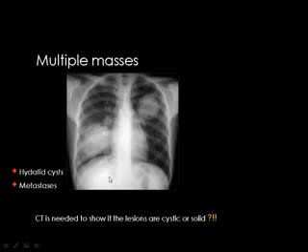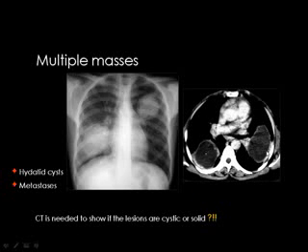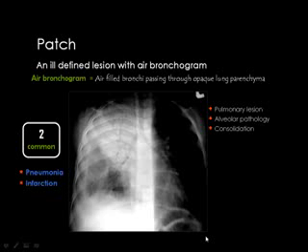Then if you see two lesions like this, the possibility of metastasis should be considered, and also the possibility of hydatid cyst. Then you have a CT scan, and you can see that both lesions contain water. Then you are dealing with hydatid cysts. Then the masses are only 3, the masses in the chest of an adult, because the pediatric age has a certain different rule. And there are only three masses in the lung of an adult: the bronchogenic carcinoma, the hydatid cyst, and the metastasis.